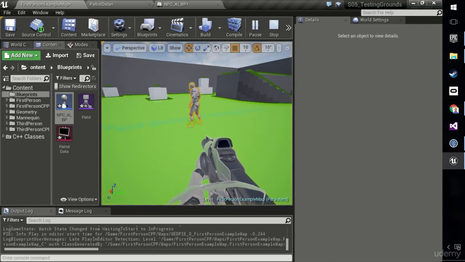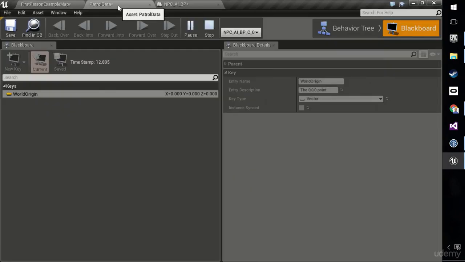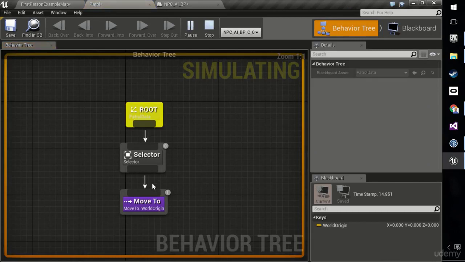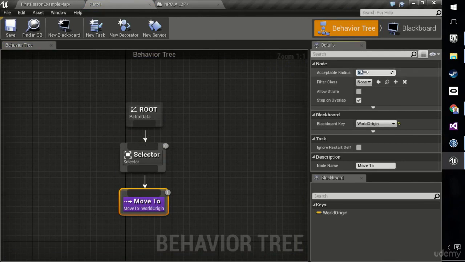If we depossess and click on him, we can confirm he is close to the origin. He's not actually at the origin exactly, and the reason for that is that when we asked him to do a move to in here, you'll see that it's got an acceptable radius here of 5. So it's a question of what you set as this acceptable radius.